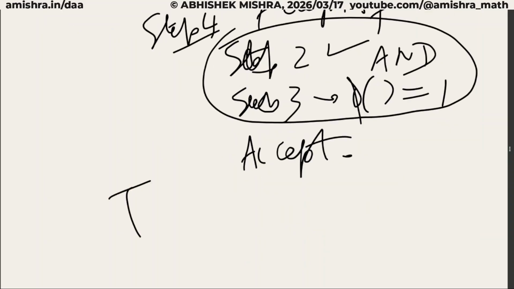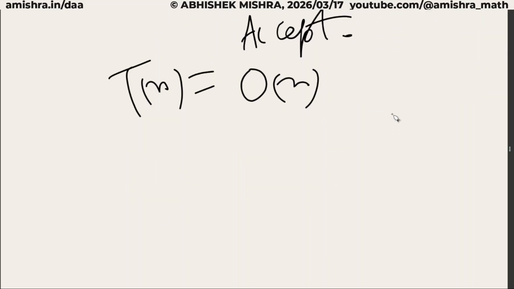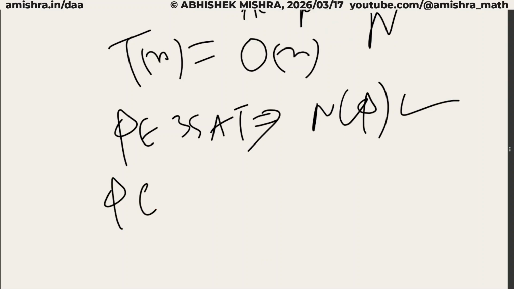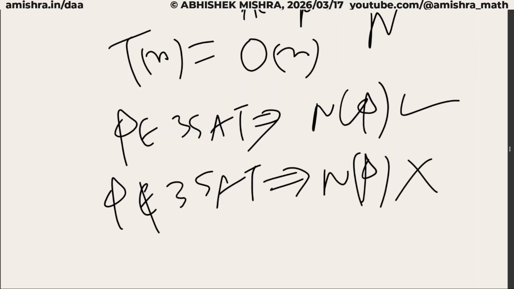So running time is only linear. Suppose phi is in 3-SAT, this implies the machine, call it M phi, accepts, because we can find an accepting computation path. If phi is not in 3-SAT, the machine will reject because there is no accepting computation path. Whatever assignment we make, it will never be satisfied. So the machine accepts 3-SAT and its time complexity is only linear. So this proves that 3-SAT is in NP.